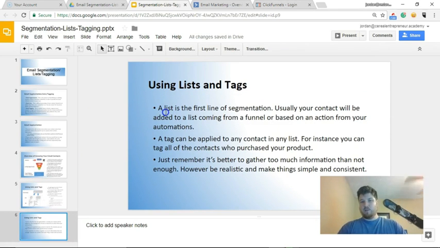So a list is usually your first line of segmentation. You'll want to force or put your email contacts into a list first, based on the different ads they click, the different platforms they came from, whatever makes the most sense for you. We usually do it based on ads. If we're running an ad for a promotional sell, then we'll put all those people who came through the ClickFunnels for that into a promotional list.